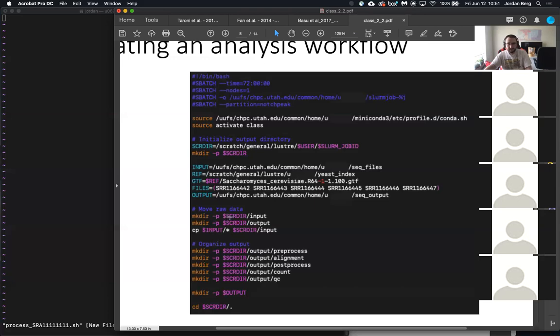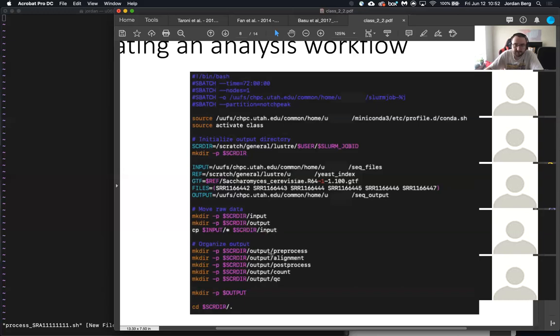And one other thing I like to do when I'm setting up this scratch directory for the scratch job is organize the input and output files. So within the scratch directory, which is just that in my scratch directory with the job ID, I'll add a folder that's called input, and I'll add one that's called output. I will copy files from my home directory, the FASTQ files. I'll just copy everything from that directory, which should all be the FASTQ files that I want to work with, and copy them to that input folder in the scratch directory.